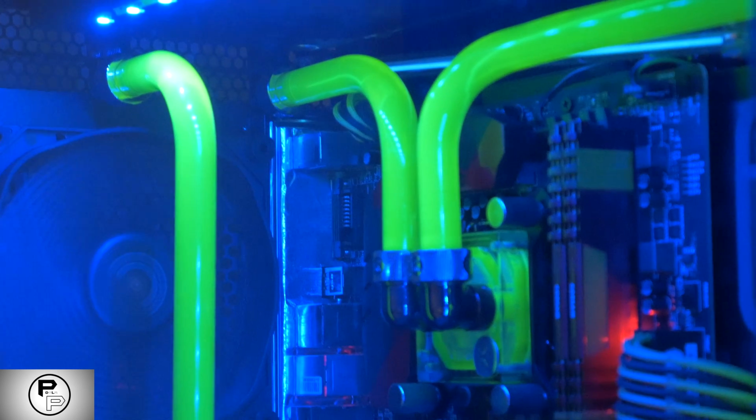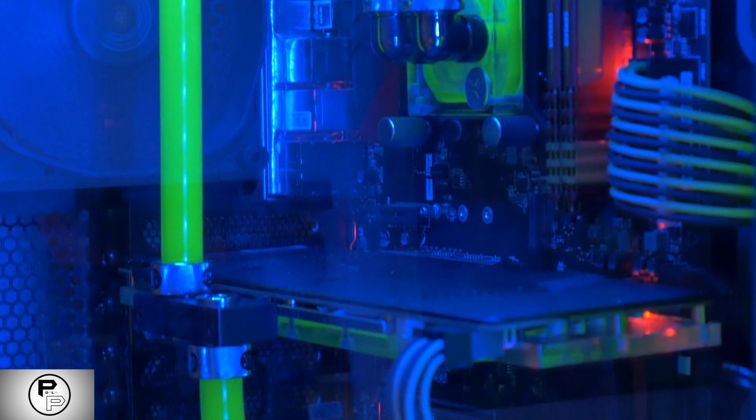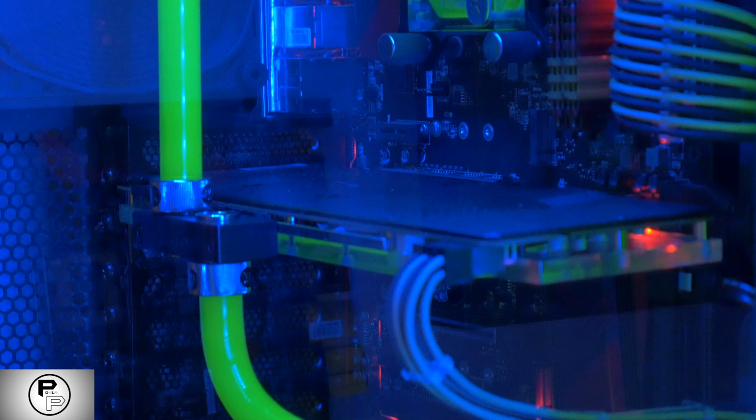Step 2. Now that everything is clean and ready to go, install your main components. The water block will mount to your CPU the same way as other coolers would. Add a small dab of thermal paste to the CPU, set the cooler on top, attach the back plate to the back of your motherboard and screw it into place.